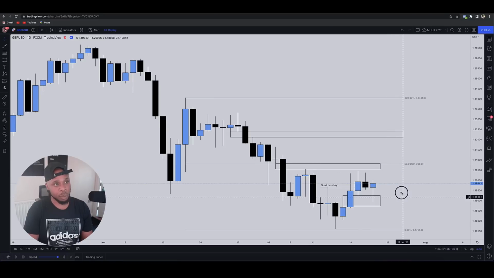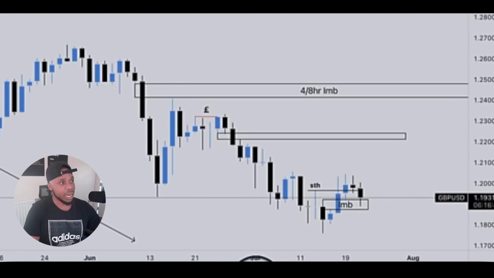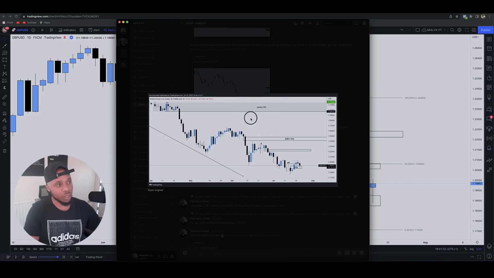And so I put this fib tool on just to show you where the imbalances are in relation to its expansion down lower. So over here, you can see that I posted this on the 21st of July. Okay, and you can see this is that short-term high, as you can see here. I don't know if I can zoom in on this, but you can see the short-term high, and you can also see the imbalance that I've aligned up, and you can see where price is. This isn't replay mode, this is on the day. I've got other things I'm looking at above reference points, but ultimately I'm looking at the imbalance here.